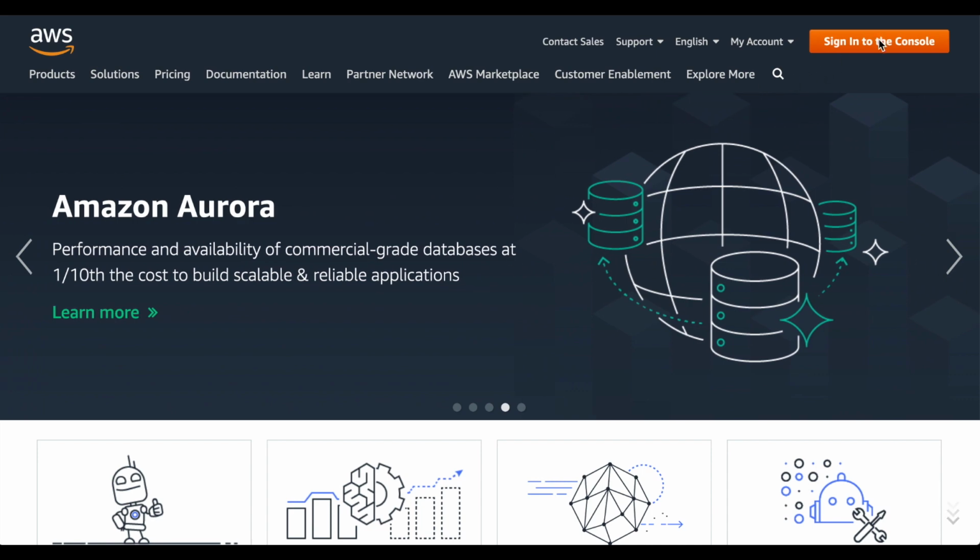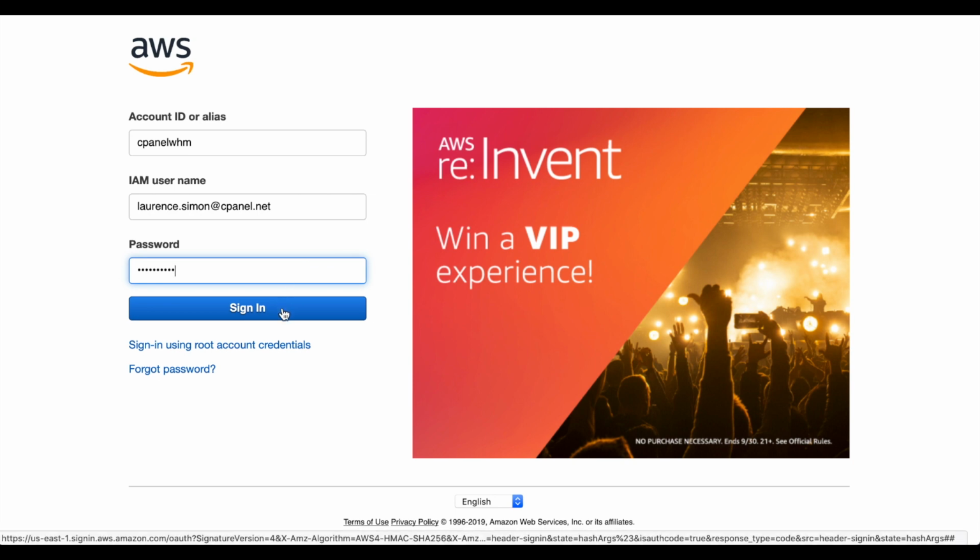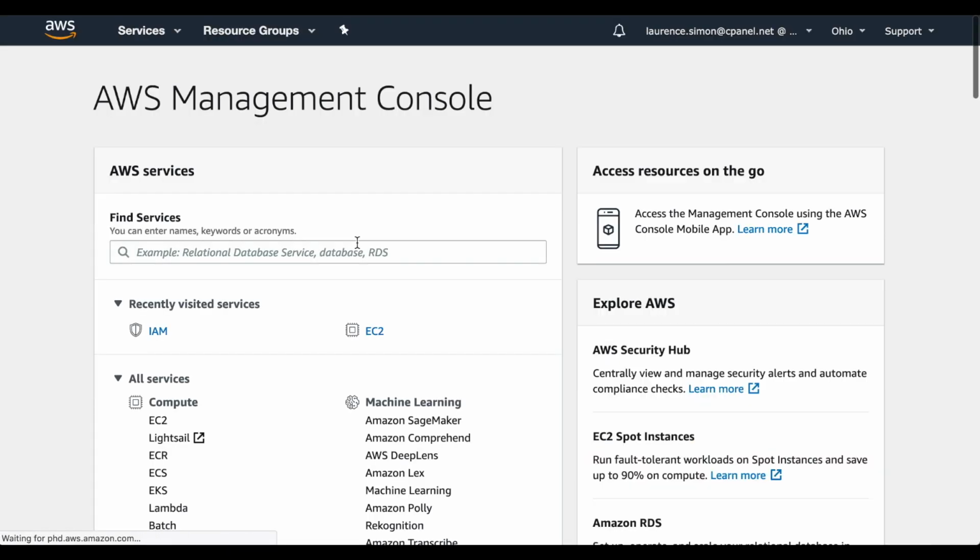Now, in our first video of this series, we created an Amazon Web Services account. We can use that account to log in to the Amazon Web Services website. Let's go ahead and log in to AWS. The AWS Management Console interface will appear, but we don't need this console for this procedure. Let's change to another browser tab.